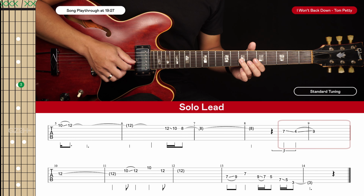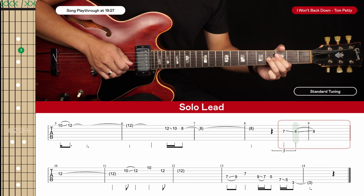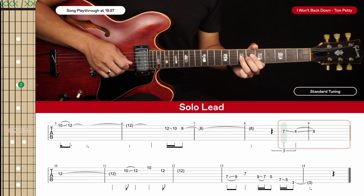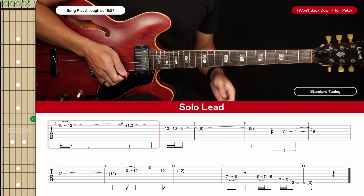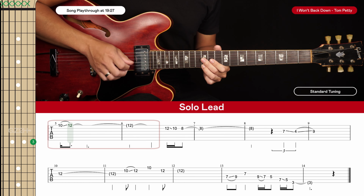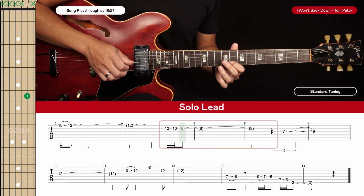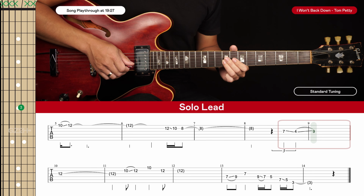Then for the next lick, we'll go to the 7th fret of the 3rd string with our ring finger, hit that, and slide down to 4th, and then slide up to 9th. So that's it for the first line of tab, which sounds like this. 1, 2, 3, and 4.